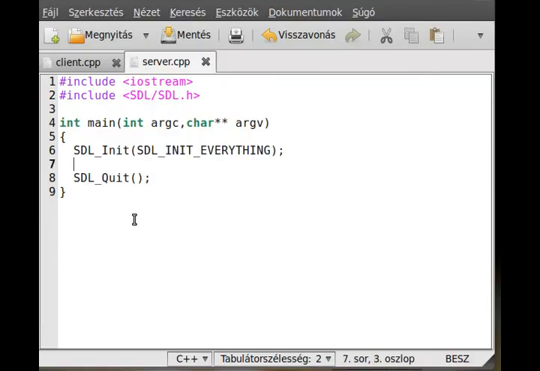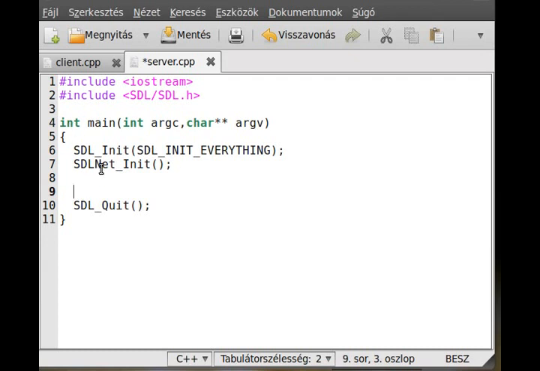So first of all, we need to initialize SDL_net similarly to how we do with SDL. Just use the SDLNet_Init function, and this doesn't require any parameter.